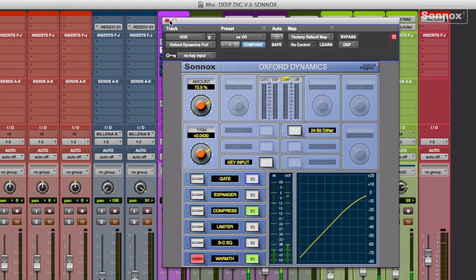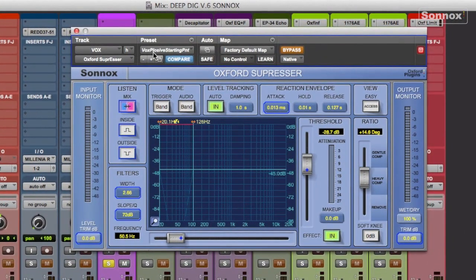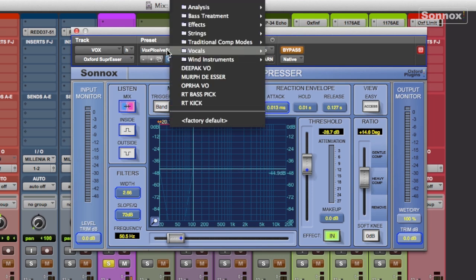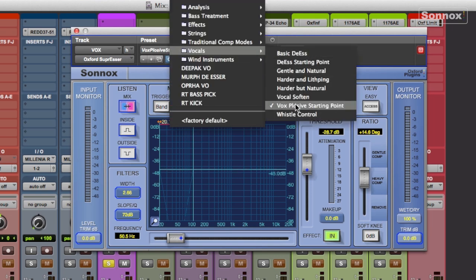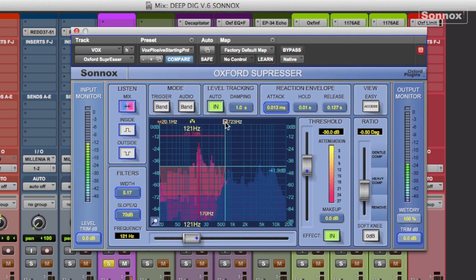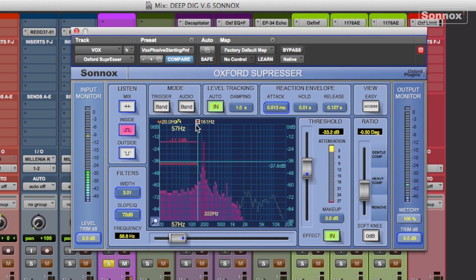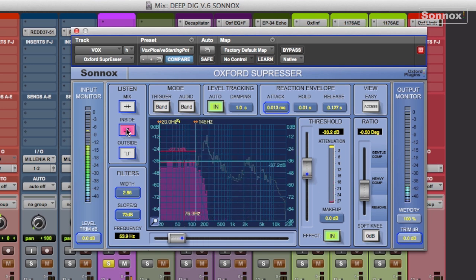Now we'll kick in a little suppressor, but I'm going to use it to roll off some of the bottom. So I'll go to the vocal plosives preset, and then adjust it. Can you hear how far you can go with that? Let's isolate the frequencies. We're just trying to take out a little bit of the mud on the bottom.